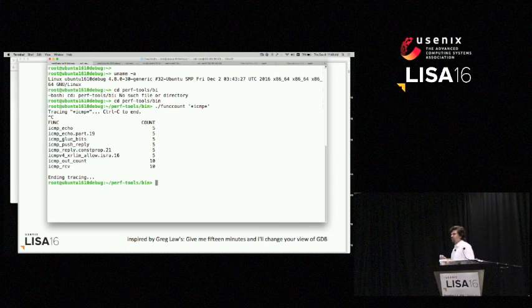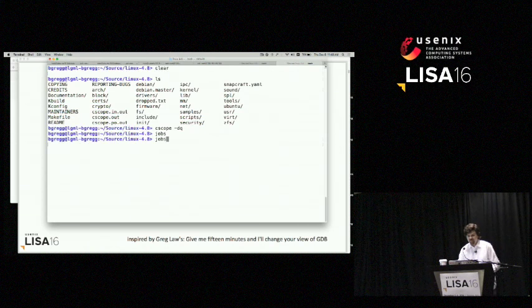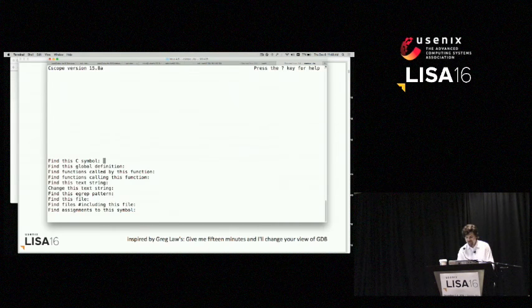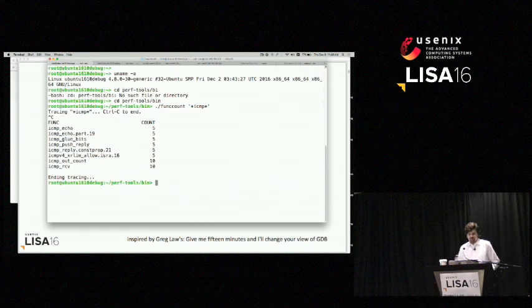Now, if you're new to this and you don't understand what the kernel functions are, that's fine. It's open source, so we can look it up quickly. So I have cscope set up on the source code in another window. Hands up if you use cscope. It's an old source code browser. If you use a different one, that's fine. So I can look up these definitions.